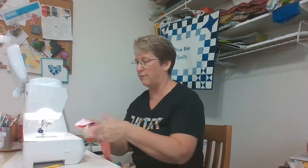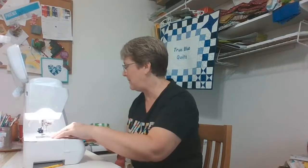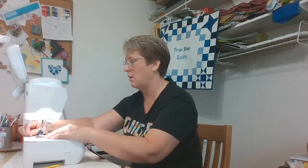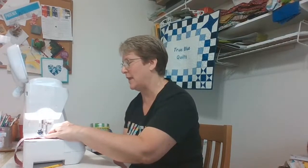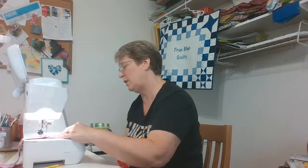We're going to sew the first long strips — let's take some notes on the timing. It is just now 8am Pacific time. So we are starting our jelly roll race and we'll see how many minutes of continuous sewing this first seam takes. On your mark, here we go — sewing, sewing, sewing. This is the kind of boring part. If your machine has adjustable speeds, you may want to speed up the stitching speed. I've got the pedal to the metal, and that machine just hums right along.